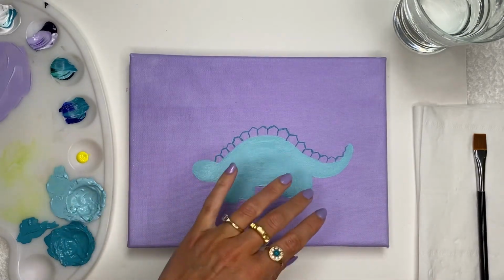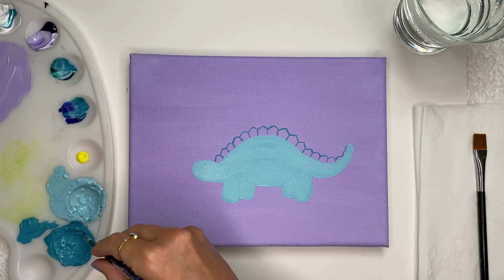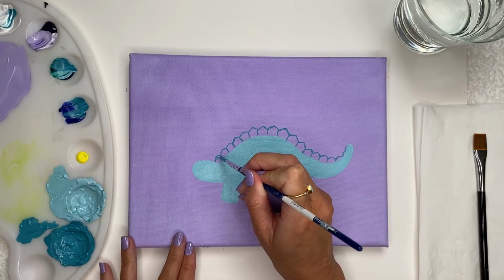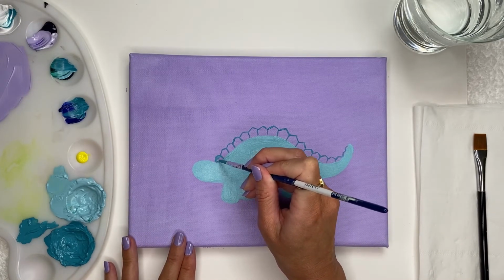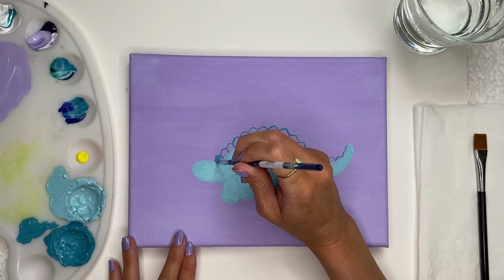As soon as you've drawn these in, all we're going to do is fill them in with the same colour paint. So again, you can just take your time, be nice and careful not to smudge where the dinosaur's back is because the paint might still be wet. And you can just fill in all of these little shapes with the same colour paint.